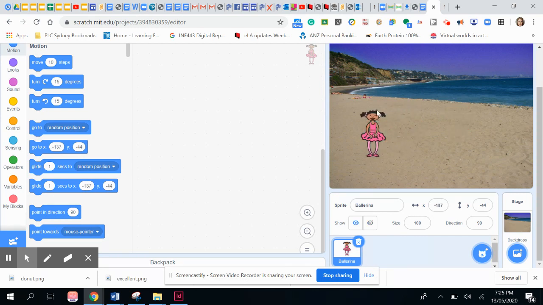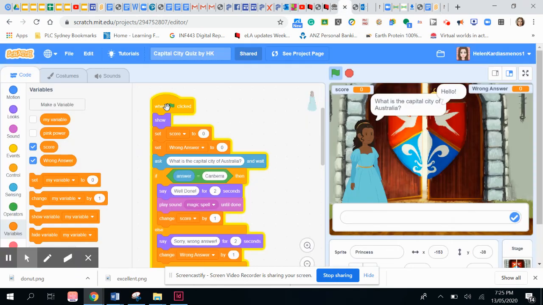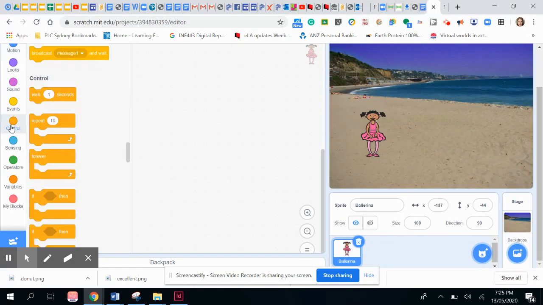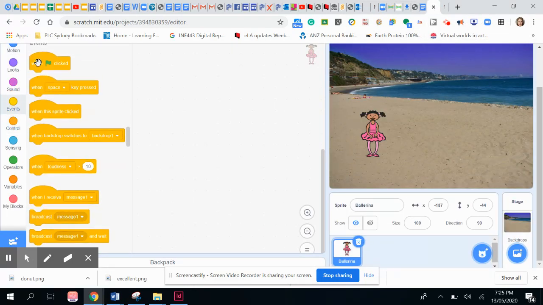Okay, so the next thing I need to do is add in a code for the character to ask the question. So you can see my code here. The game starts when I press the green flag. So I'm going to make that my starting code. So I go to events and find when the green flag is clicked, and I put that as my first block.